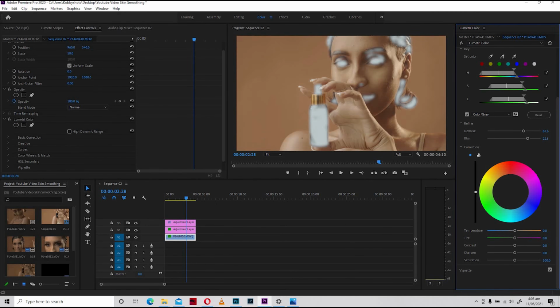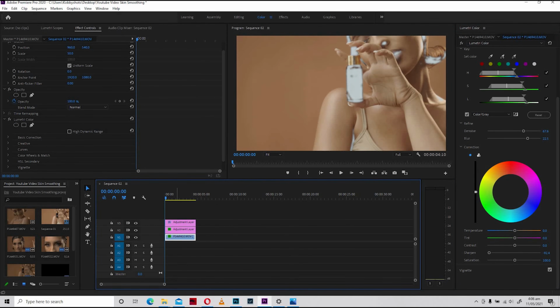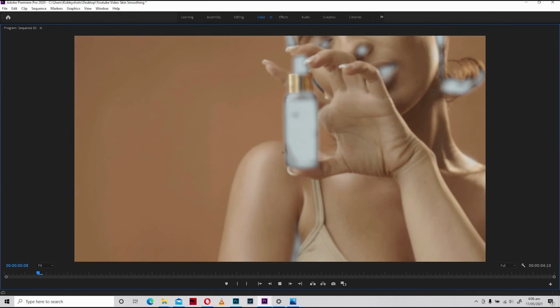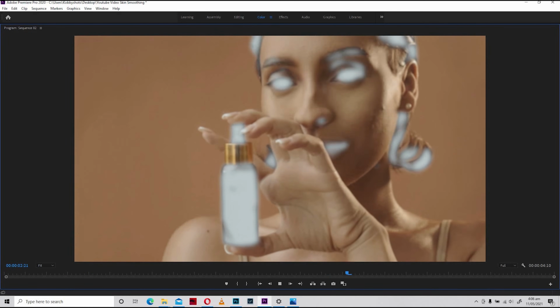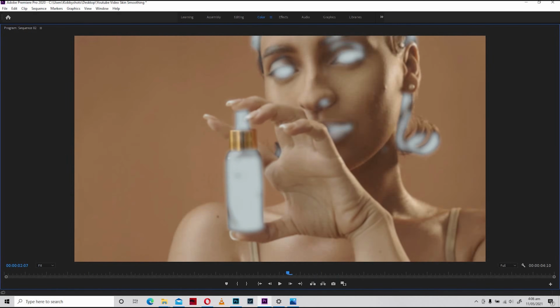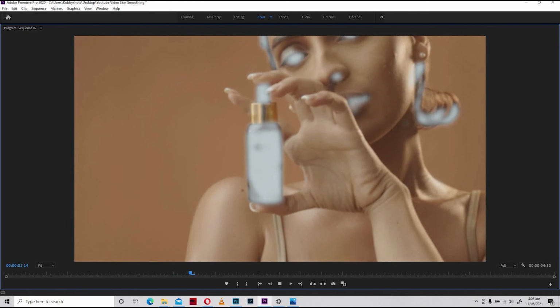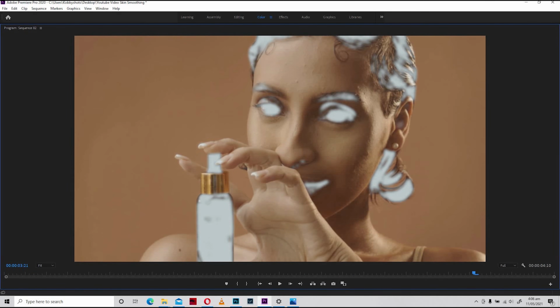Once I am satisfied with what I have right here, I'm going to go all the way down to sharpen, and this is where the magic happens. I'm going to push the sharpen to the left, and immediately you notice that the skin moves from how it is now to a smooth surface. So this is what we actually have right now. If I play this back with an enlarged screen, I'm going to notice smooth skin that becomes soft and inconspicuous compared to before.